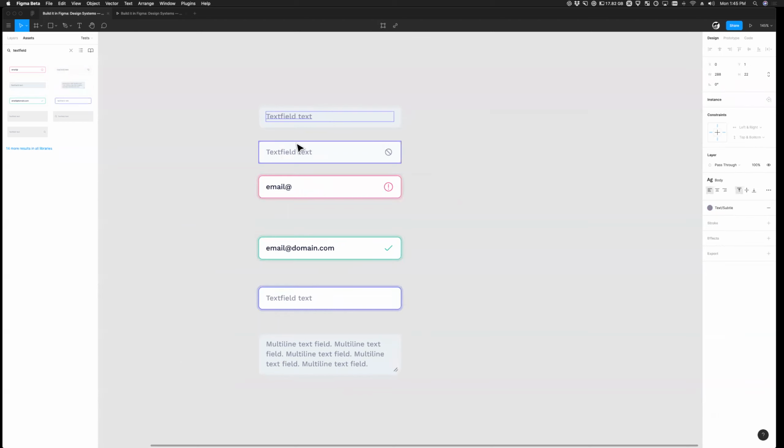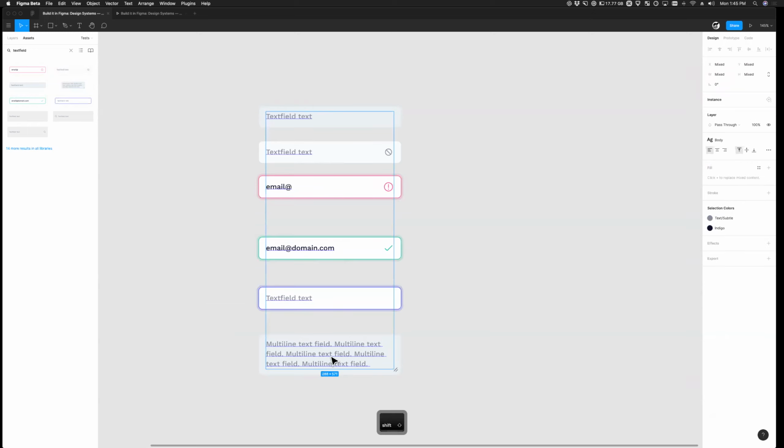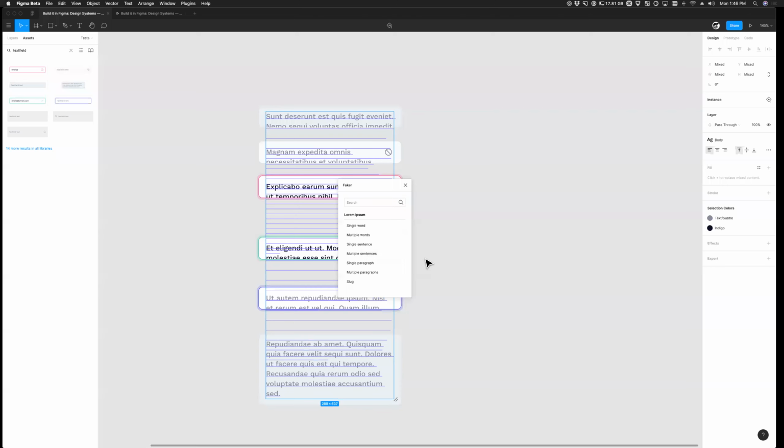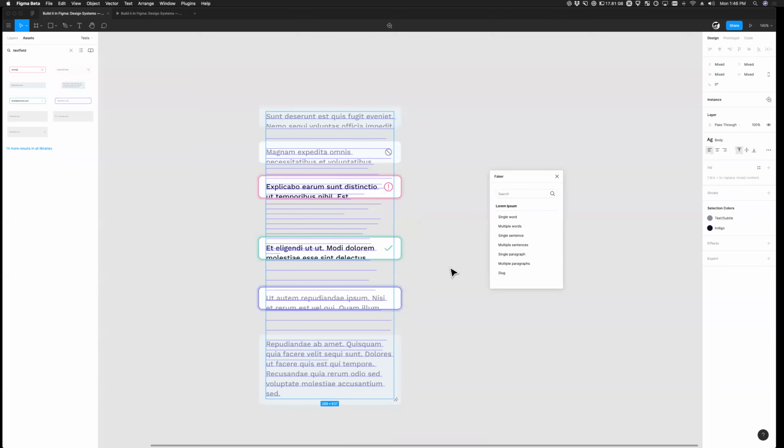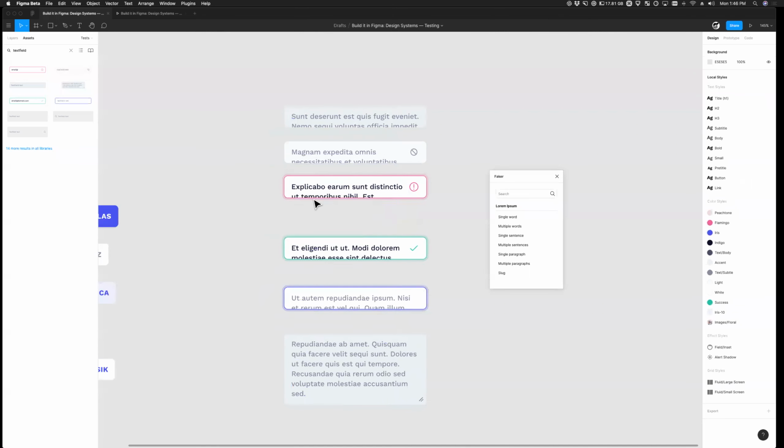Now, we don't need to use Similayer. I can also just hold Command and Shift and select all those text layers. So if I don't have too many of them, no sense using Similayer. It's not that big of a deal. I can put in Faker here, and I could try some more multi-line kind of stuff. So multiple words or single word or multiple sentences. And now I can see, wow, we kind of messed up some stuff here.